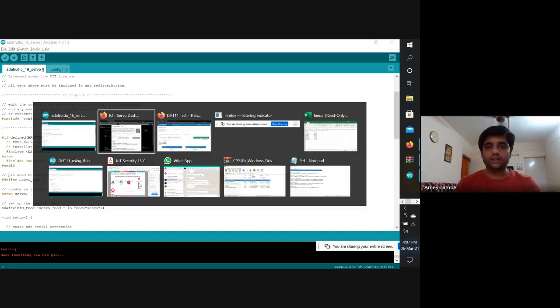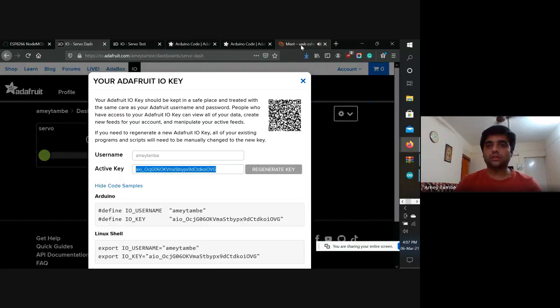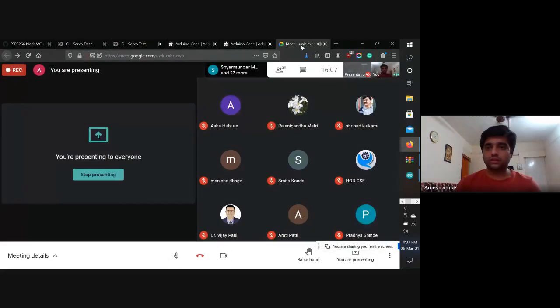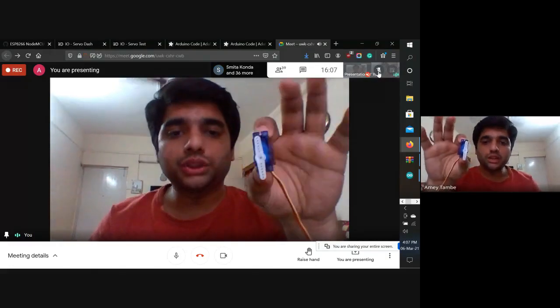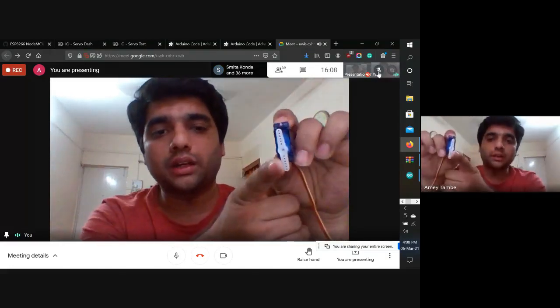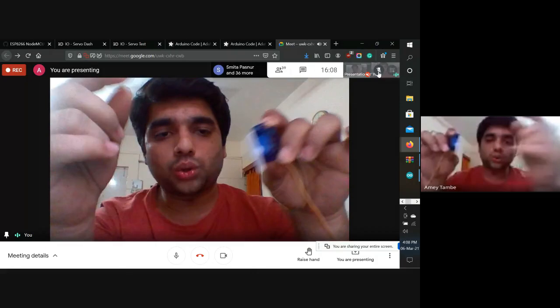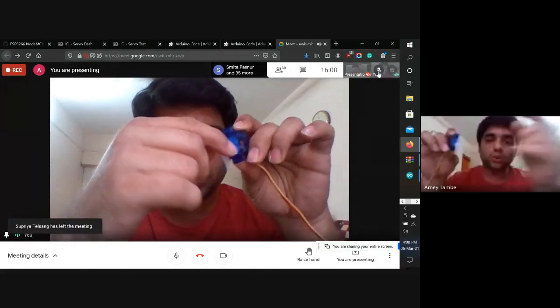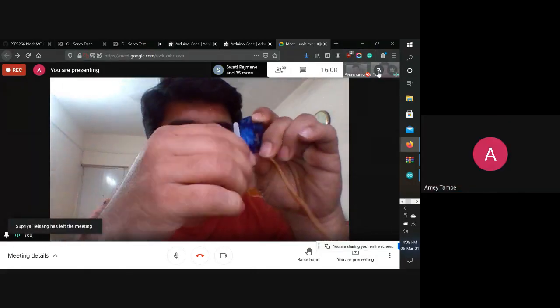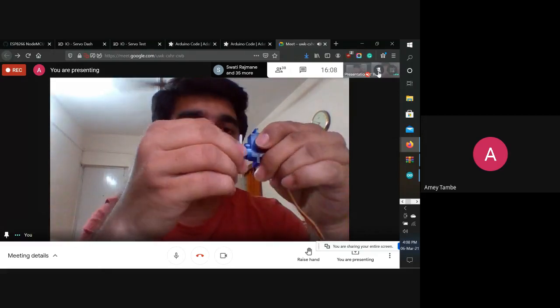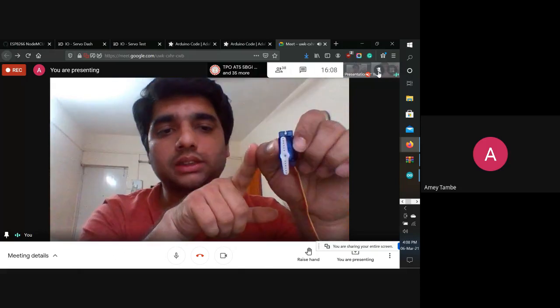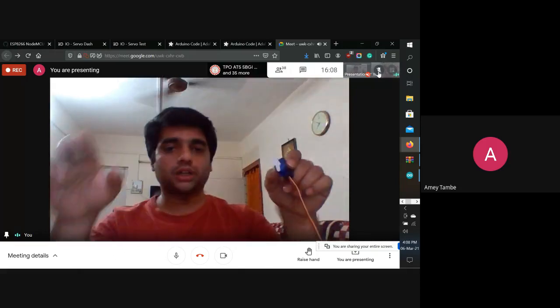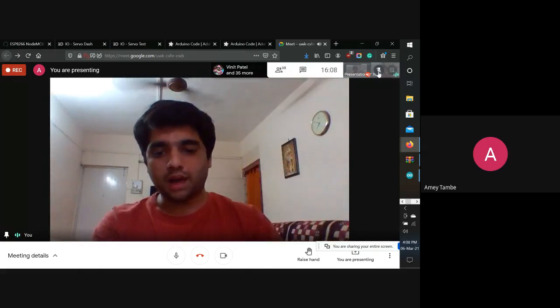Now what I have done is, I'll just pin my camera. To see the movement of the servo, I have attached one gear, one panel gear. So once I change the rotation, it will move somewhere. Now it is stuck on the final movement position, so I need to change it through my app.